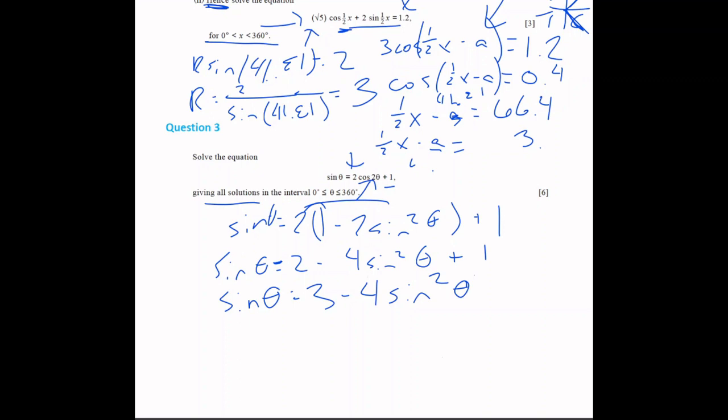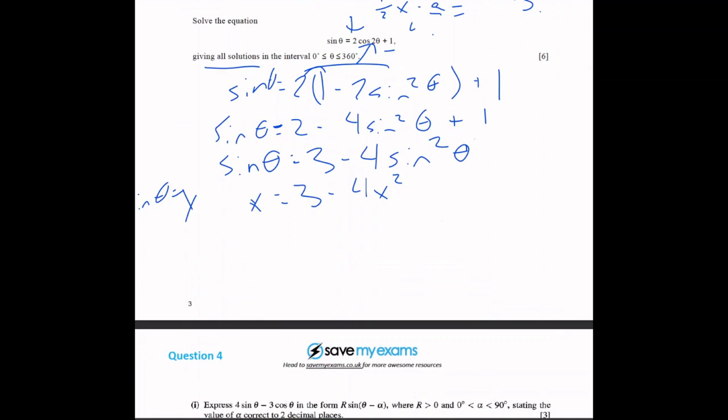And now I have a quadratic, because I have sine squared and I have normal sine. If I replace sine of theta, I would replace it with s, but my s's look like 5, so I'm just going to make it x. Okie dokie. So I have x equals 3 minus 4x squared. And that looks a lot more familiar, right? So I'm going to set it equal to 0. Well, first I'm going to move this over, that way it's equal to 0 and the first term in the quadratic is positive. It's just generally easier to factor if you do it like that. So 4x squared plus x minus 3 equals 0.